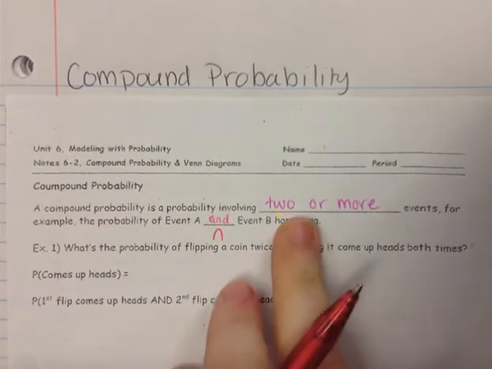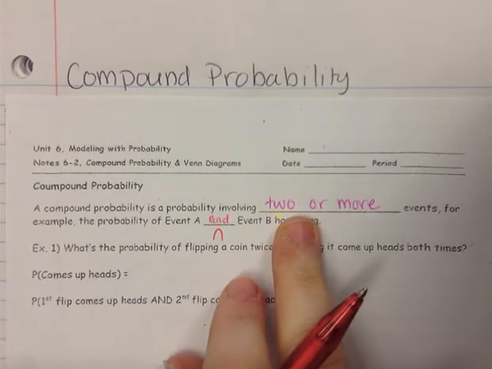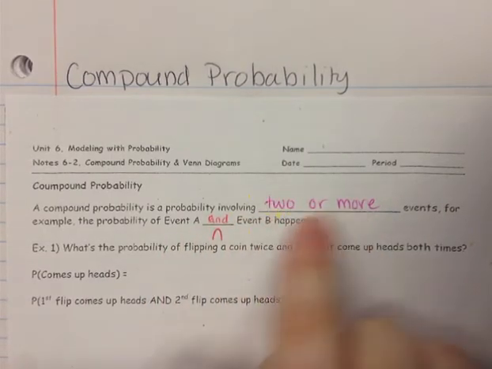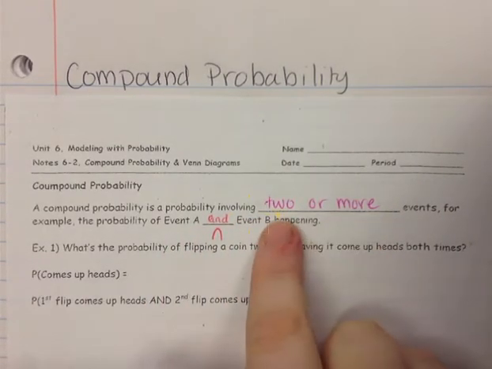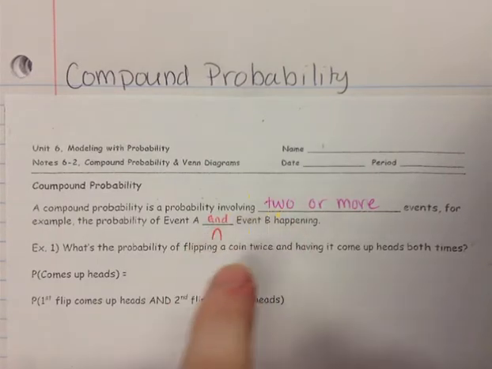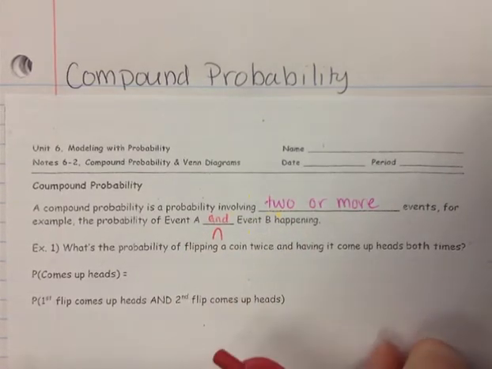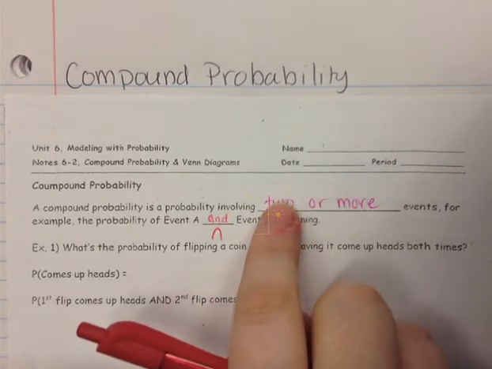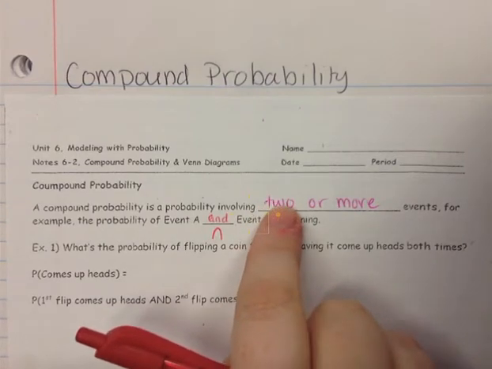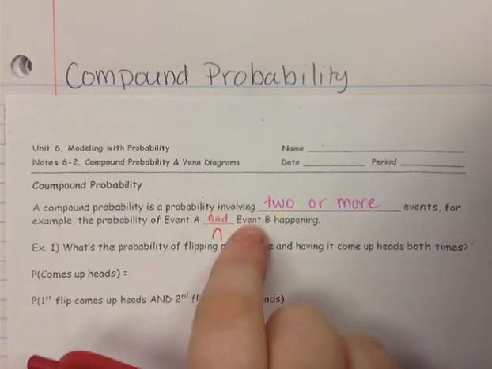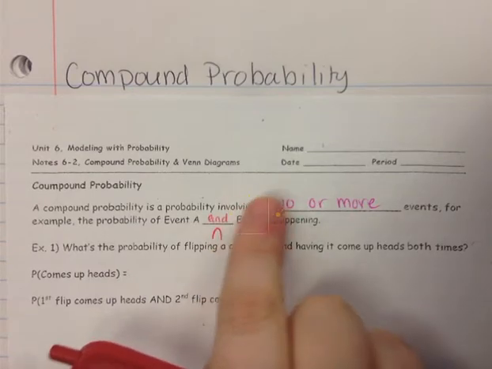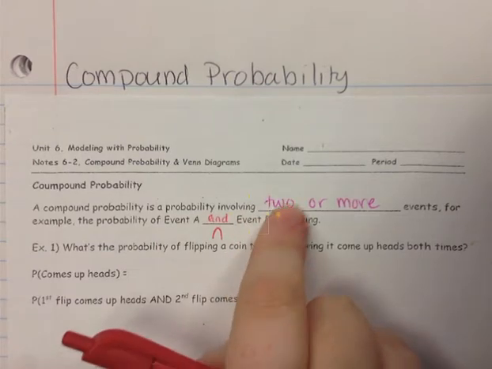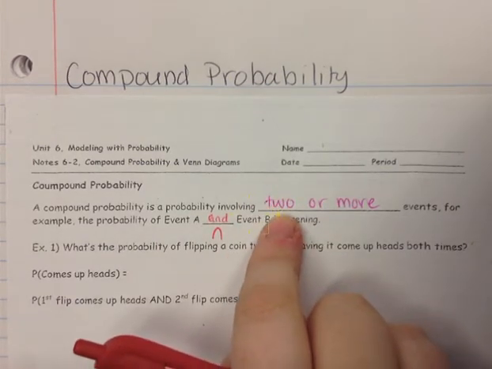In intro to probability, we talked about one event happening — we wanted to pull out one marble, one green or one yellow marble. Now we want to talk about two different events. We could ask ourselves, how can we pull out one blue marble and one green marble? That means you have to pull out two different marbles. If we're going to pull out just one marble, we cannot pull out a blue and green. But if we pull out two marbles, we can pull out a blue and green. So we have to make sure we understand how many events are actually happening.